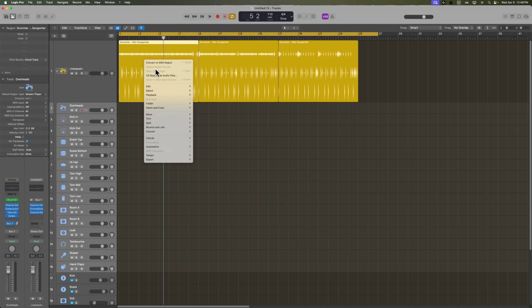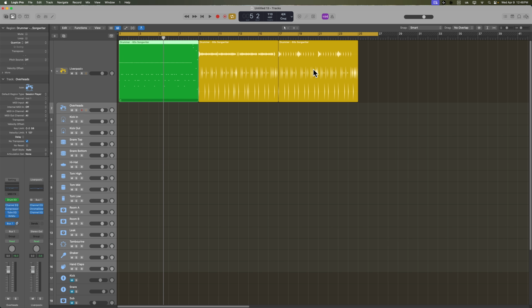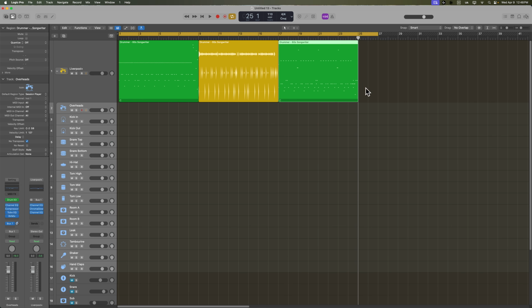So you may have MIDI regions here, or you've gone in and you've tweaked your drum patterns a bit. This may be a full song. In my example here, we're stopping at bar 25 just for demonstration purposes, but this could be an entire track. This could be hundreds of bars worth of drums, and you just want to make sure that you select the cycle range around those drums. And I also like to leave a little bit of extra room at the end.